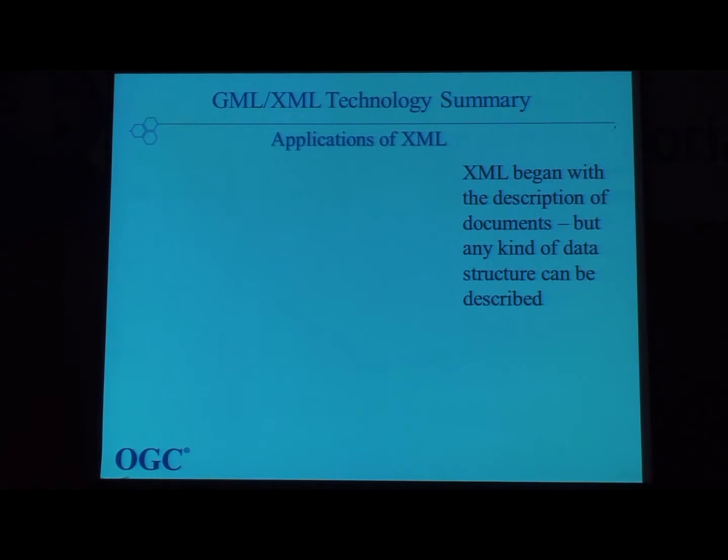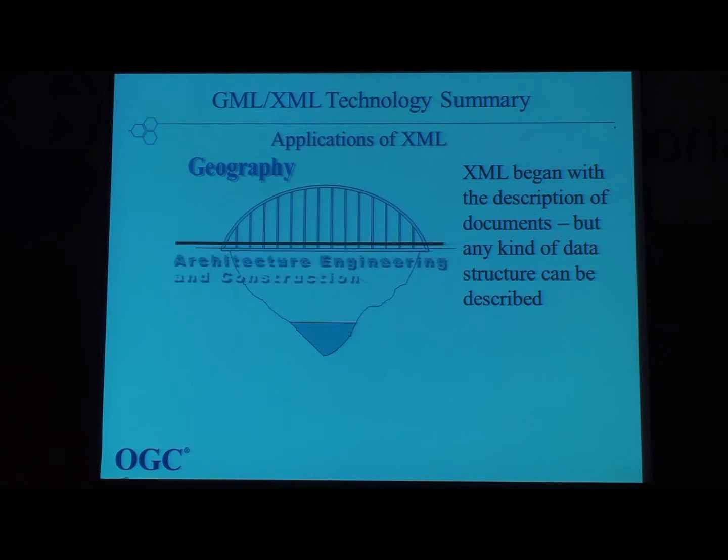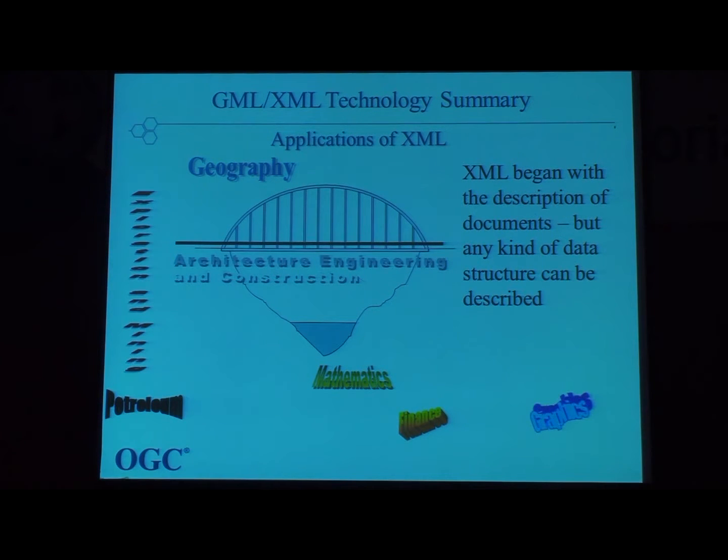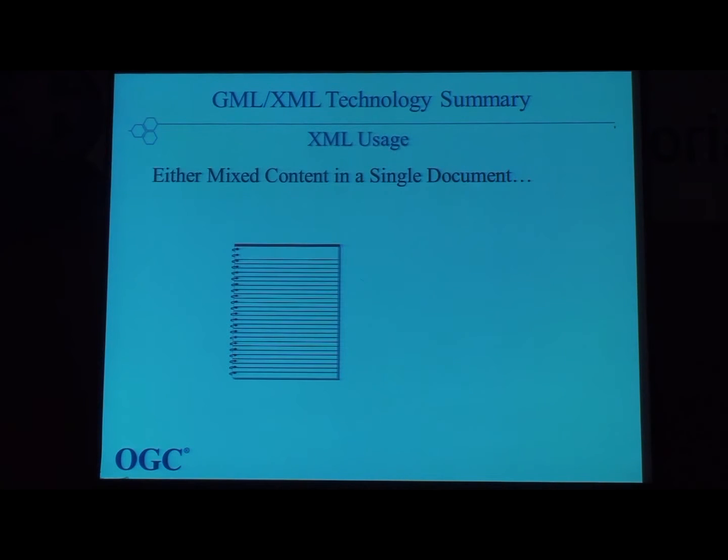So, applications of XML. It began with the description of documents, but any kind of data structure can be described. And so it expanded to applications like geography, architectural engineering, mining and exploration, petroleum, math analysis, there are markup languages for finance, graphics, and so on, hydrography, chemistry, land, and sensors.